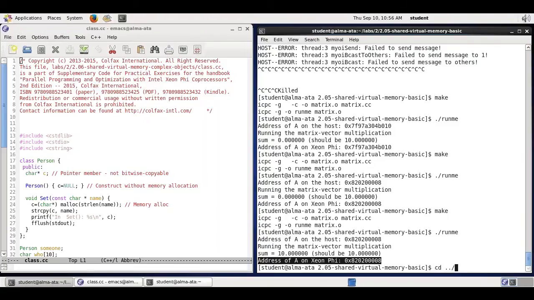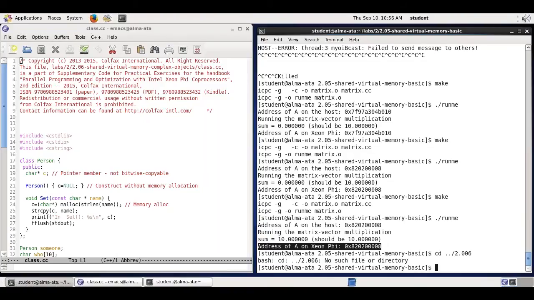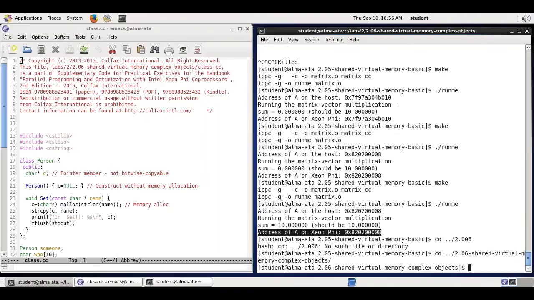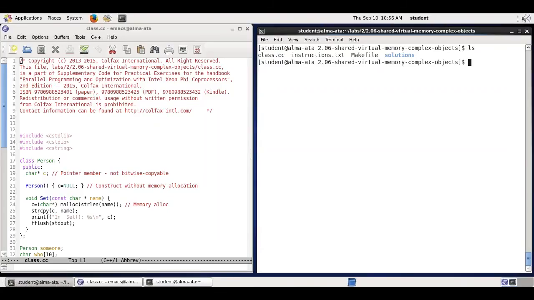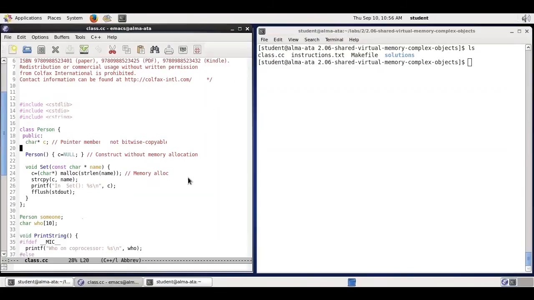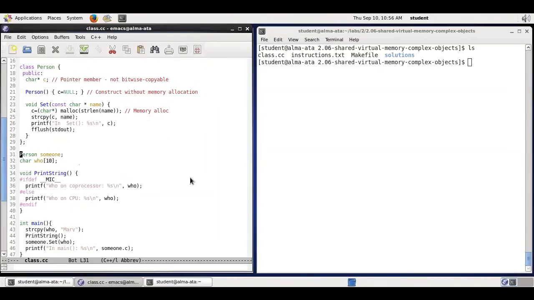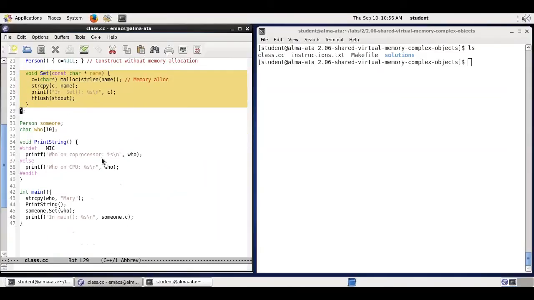So let me now go to lab 206. And here I have a different code. It's basically playing with some data. I have a class. It has a pointer-based variable. It has a method to set this variable. And what I'm doing is I'm making this class public. I'm declaring a global variable of this class.